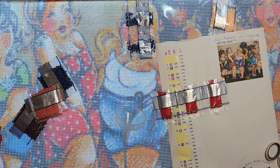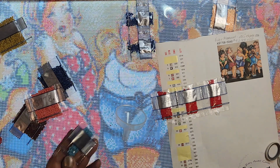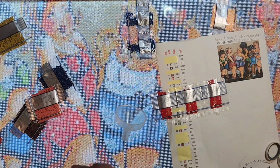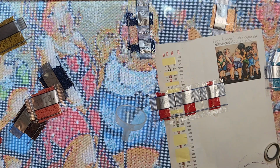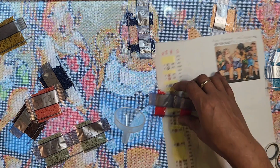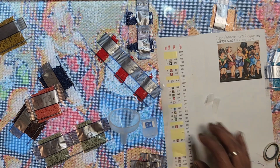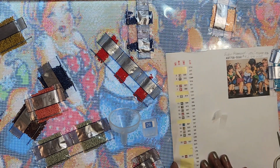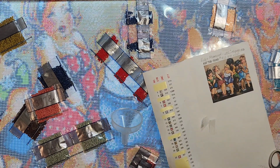807. 833. 807. Okay, there's the 807s. I got 2 of those. Alright. 3712. Let's just get rid of you. And that is container 26. And then we will do the other bag.